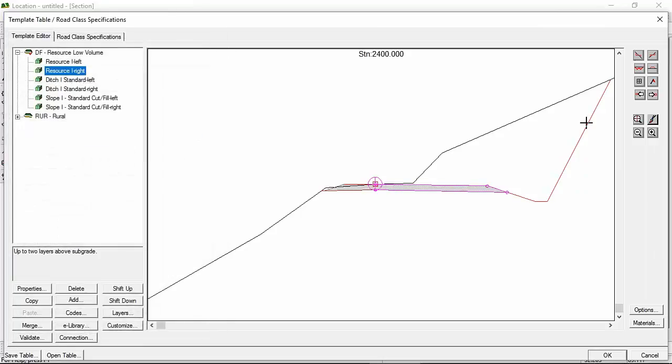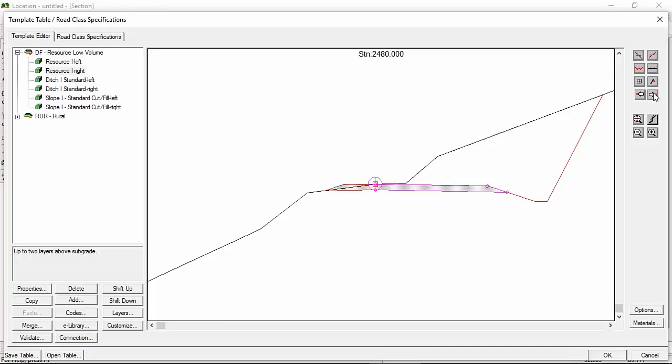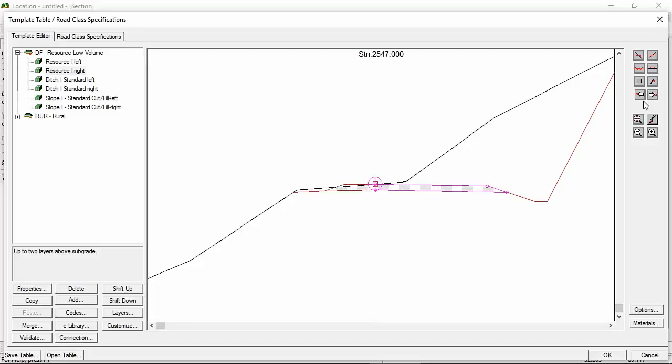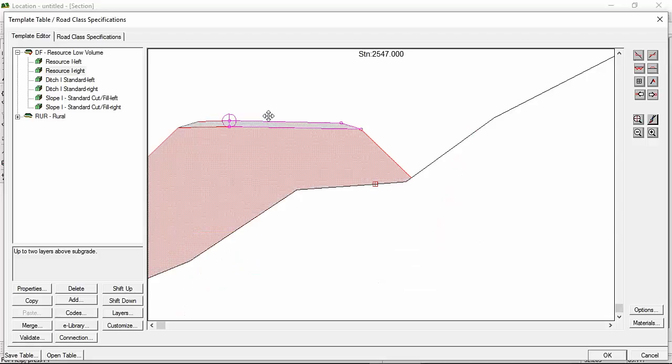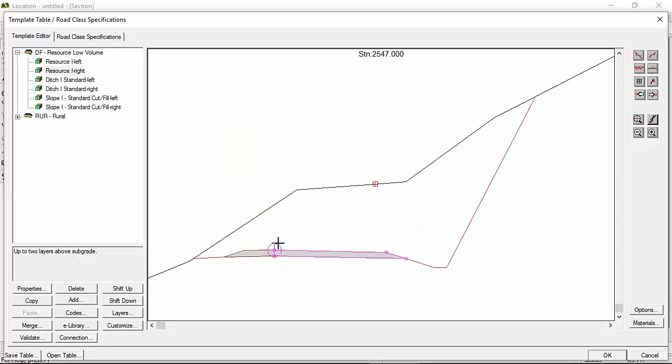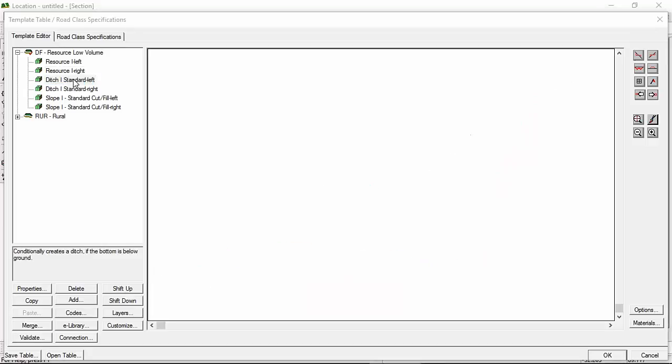So now you can see it's working pretty good at this cross-section. This is also fairly new in our software. You can step through the cross-sections in the template editor and see how your new template behaves along the alignment. Oh, there's the daylight feature. You can also do this. You've always been able to do this in our template editor. You can move your template around, see how it's going to behave. This daylighting now is in the ditch component.